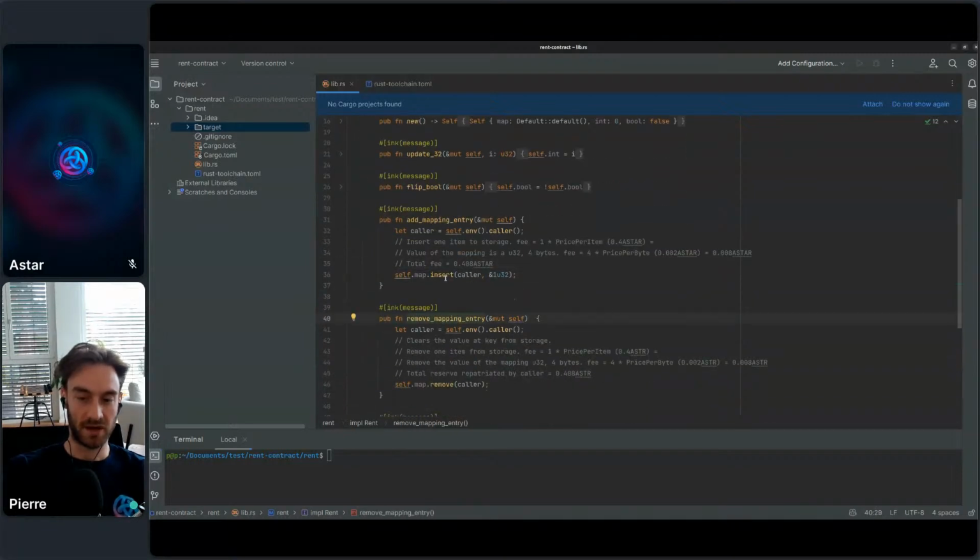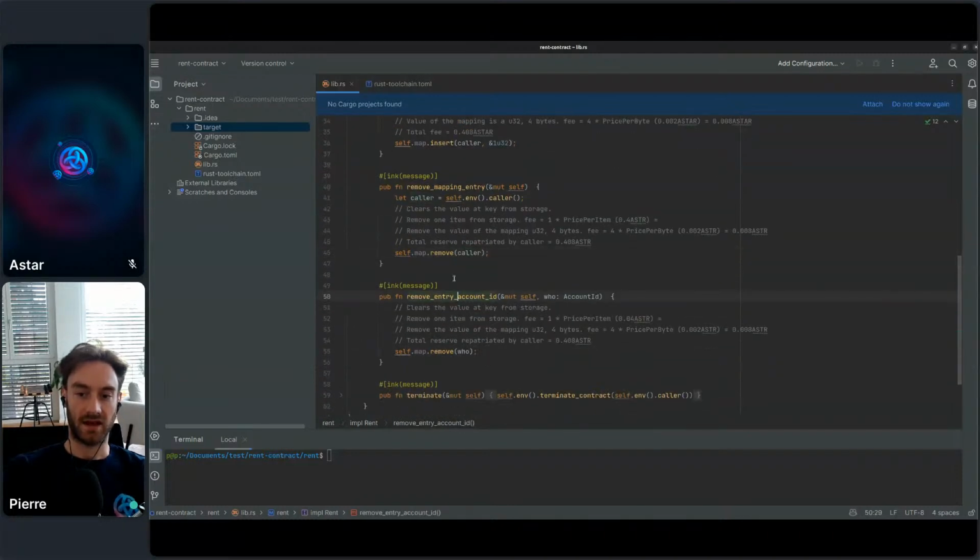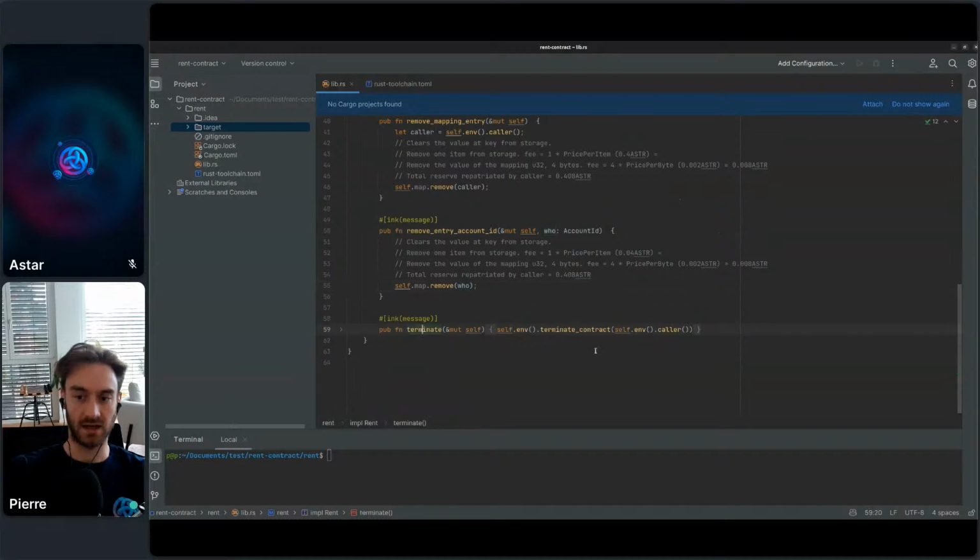One to remove a mapping entry, where the caller actually removes the caller, so the key. So you first need to add the mapping, and then you can remove it. And then remove an arbitrary account ID from the map. And then we will call self.terminate, because you can actually delete this contract instance. And we will see that when you delete the contract instance, you will get the whole storage deposit refunded.